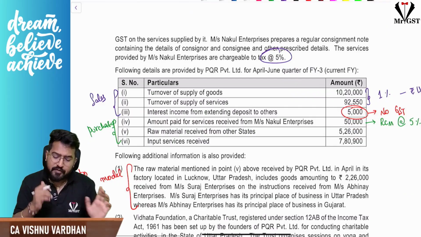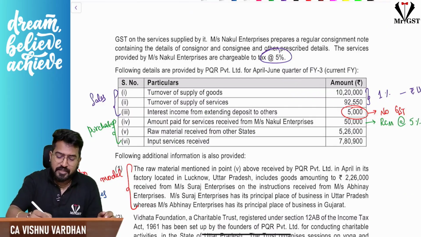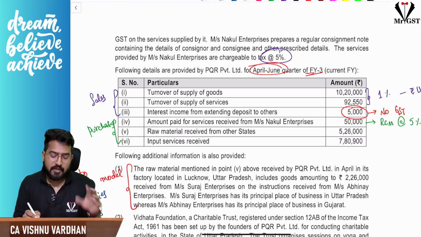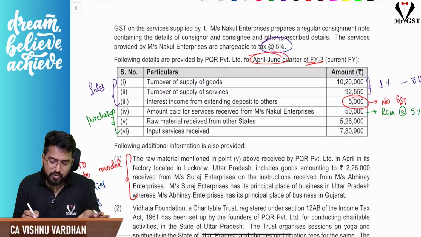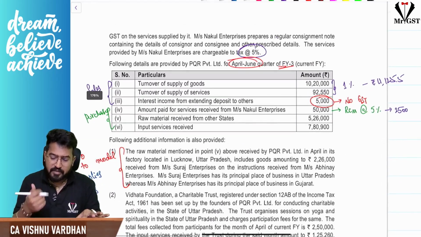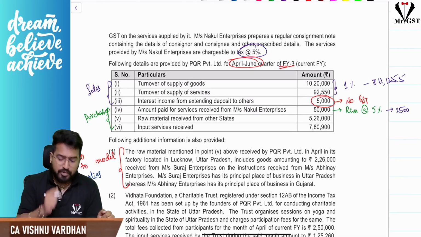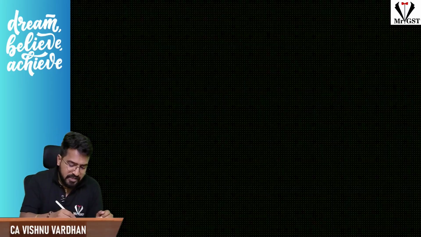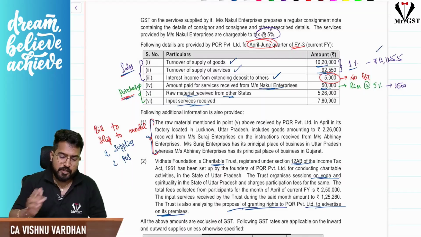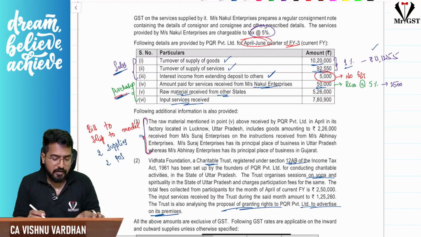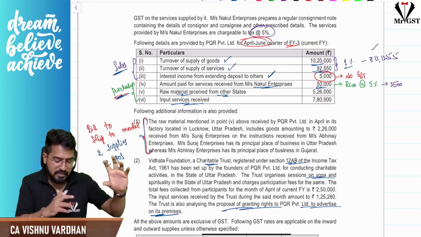Now in the information, in the third financial year, the company has taken the composition scheme and they have given details of the April to June quarter. And in the upcoming MCQs, they have asked you their tax liability also. See, whenever the question is given, you should clearly segregate the information regarding sales and purchase. And please understand, here they have clearly segregated sales and purchase, three points, all that.